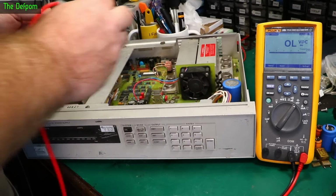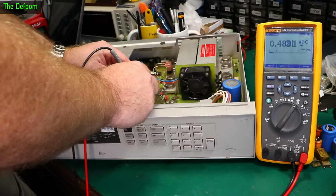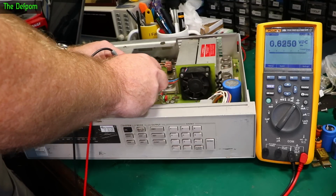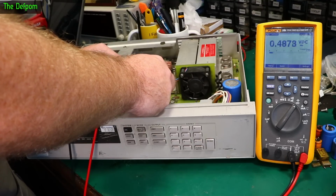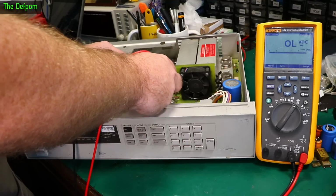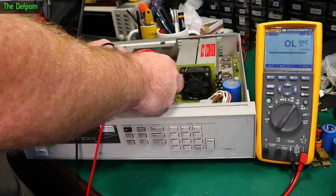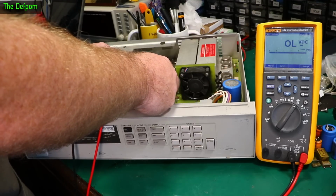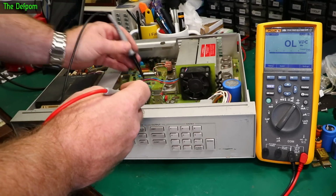Weird. Diode bridges, there's a diode bridge here, let's check this. That looks alright. Get onto it properly. That looks alright. Other way around. Or the other two should also be the same. Look good in that orientation. Check the other way. Yep. Yep. Yep. And yep. Diode bridge looks good. So now let's check for problems with the regulators themselves.